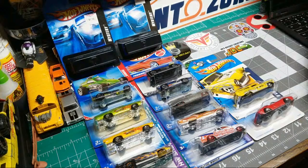Where we at? Love the mysteries. Old man, how's it going? Yep. I love the mystery cars. They need to bring them back like that instead of the baggies. Yeah, because the baggies ain't really a mystery. You can tell what's in it, like by the code. You just have to read the code, right?